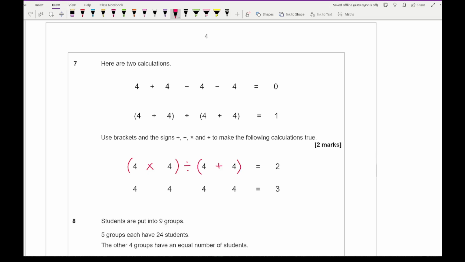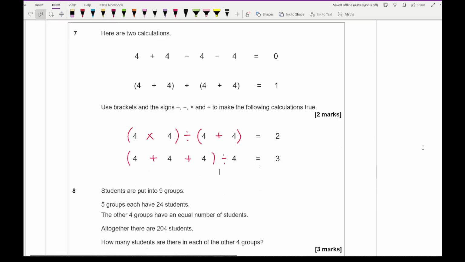And for the second one, I would say probably the most common one is adding the first 3 4s, working out the answer, and then dividing. Now again, making sure you've got brackets. Now I would say this is a non-calculator question. If you want to check your answer, I would enter it exactly how you've done it, with the brackets, with the calculation symbols. Enter it on your calculator. If it gives you either 2 or 3, you're going to get full marks for it. But like I said, there are several answers which you can do, but I would probably say that these 2 that I've done on the screen are probably going to be the most common.